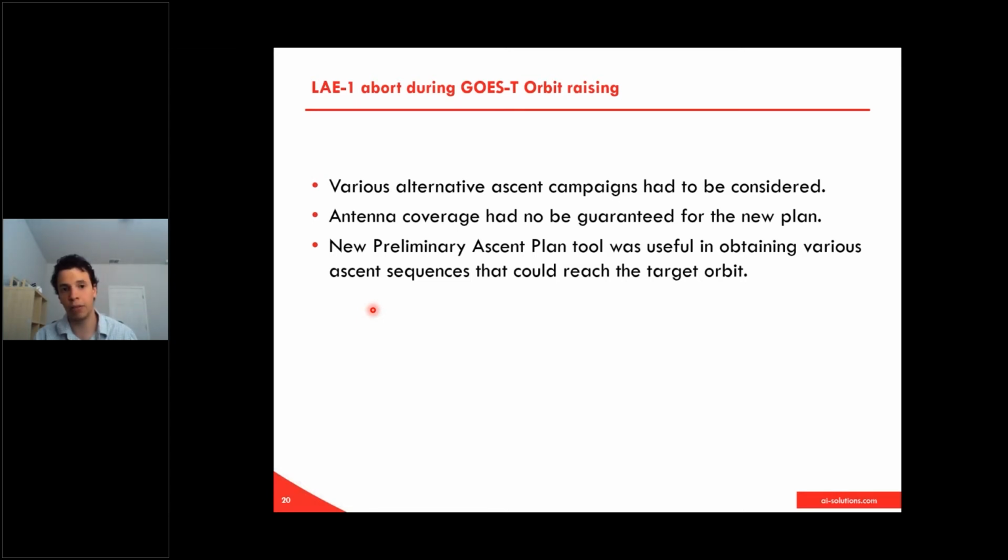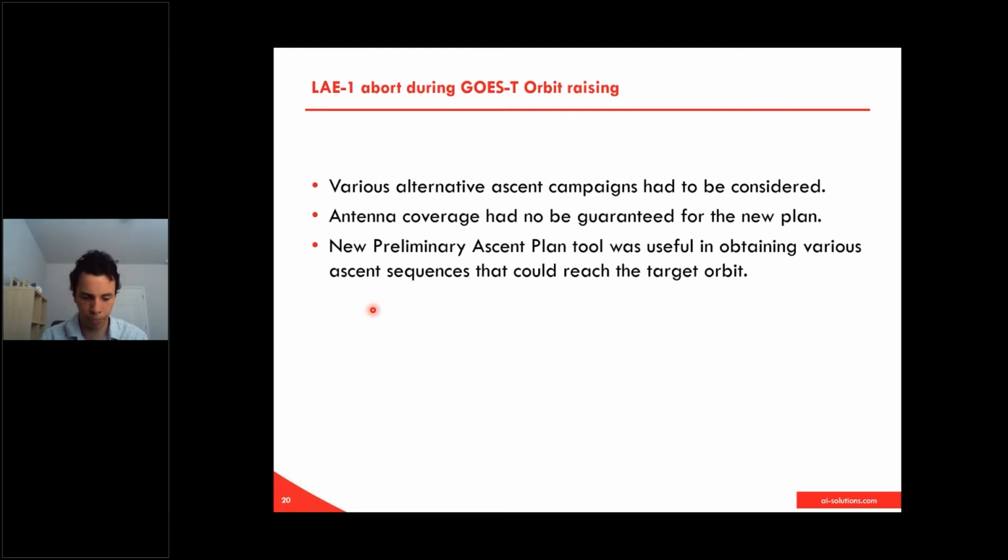After the abort, we had to quickly come up with a new maneuver campaign, and various alternative possibilities had to be confirmed and checked for coverage. We need to guarantee that we will be able to provide 2-station coverage for each of those burns on the new plan. And the preliminary ascent planner was useful in coming up with different possibilities while we were recovering from this contingency.